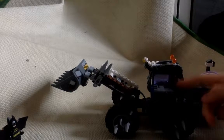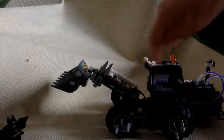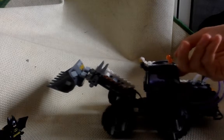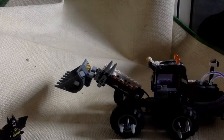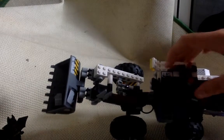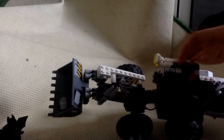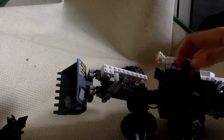Brown stick instead of the silver one. This window is actually purple. It does open, but the six-shooter gun is in the way. It can open though. I'll show you that firing in a few minutes. There's spikes sticking up here. Is there any more stickers? At the top, it's split, and it is realistic to say it's not split straight down the middle. It's actually burned up and ripped and all that. It shows the metal sticking up and everything, which is very cool.